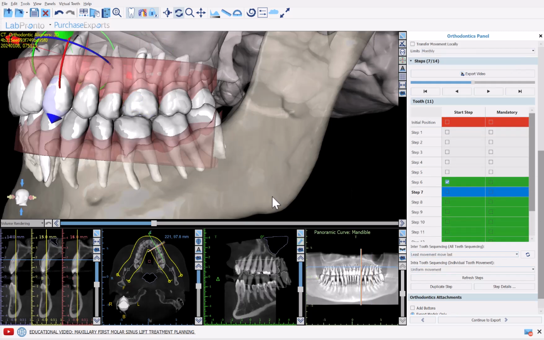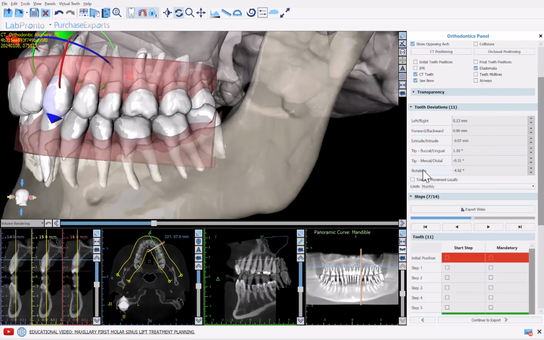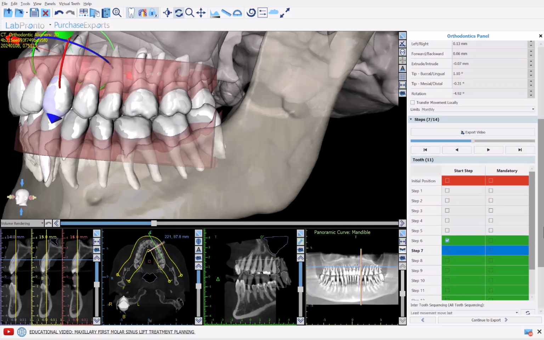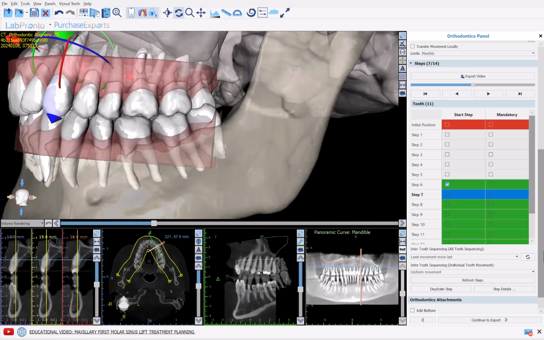Now, we added a new feature, same type of concept, but on an individual tooth level. So if we've selected tooth 11, we could see that tooth 11 tips and rotates. So now you could ask the question about when should the tipping happen and when should the rotating happen. So if tipping only requires 2 steps and rotating requires, let's say, 7 steps, do you want the least movement for the tooth? Do you want the tipping that requires 2 steps to move first, to move last, or uniform movement? So we have both of these new drop downs we have added right here.